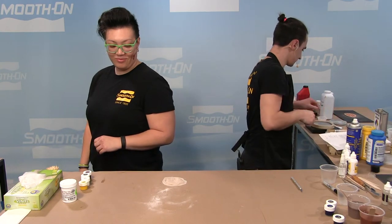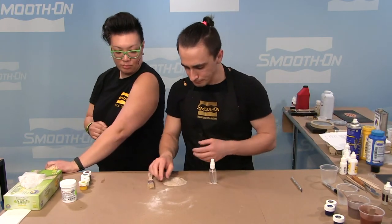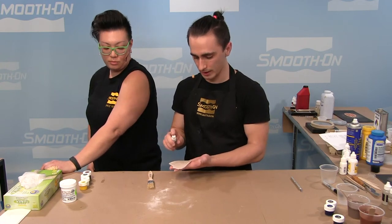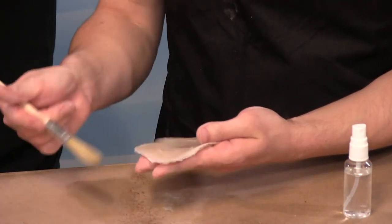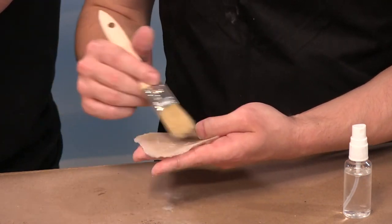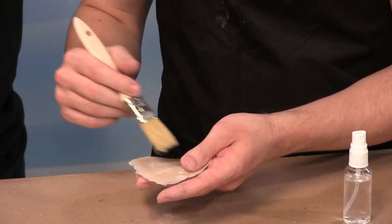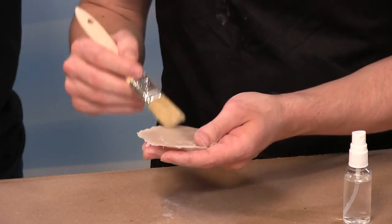Move this out of the way. Me personally, I always clean off my pieces before I apply them. While I'm storing them they're powdered, but once they're going to be applied, I take a little bit of isopropyl alcohol in a spray bottle, give it a little spritz, and take a brush and go over it to help get rid of some of that excess powder. I do need to be careful though, because I got rid of the powder that's keeping it from sticking to itself. But I find it does help with not having a white or a muted color behind it from the powder.